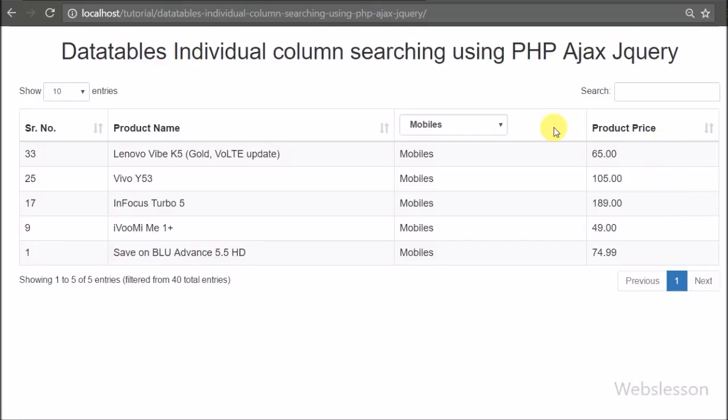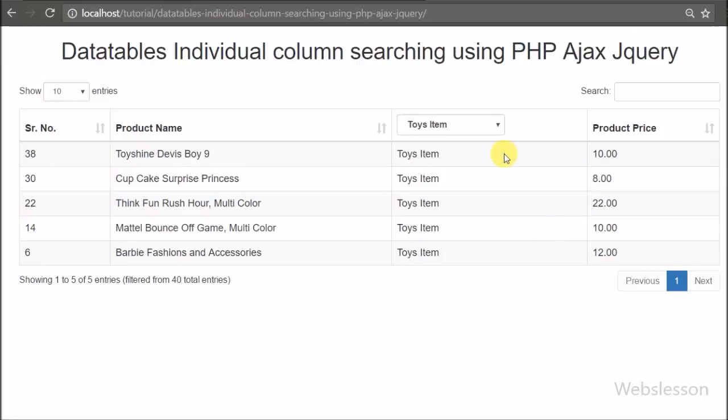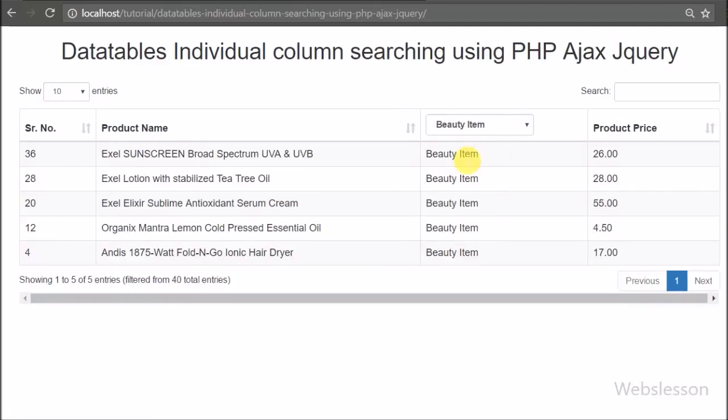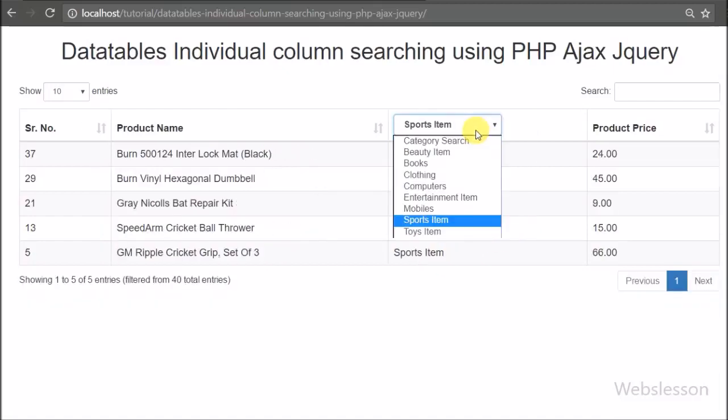After selecting the mobile category, we have got only mobile category data on the web page without refreshing the page. But now we want to get all data, so we have selected the first option. After selecting the first option, we have got all product data on the web page without refreshing the page.